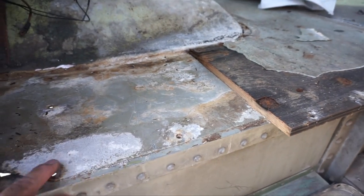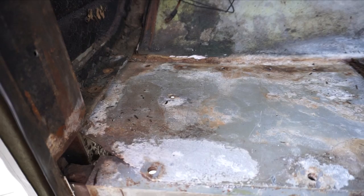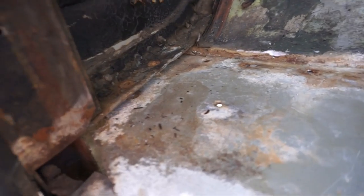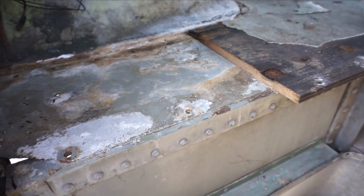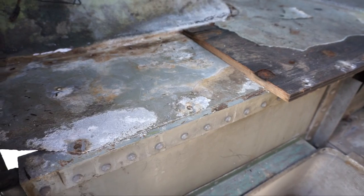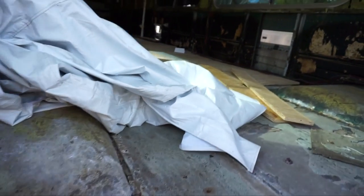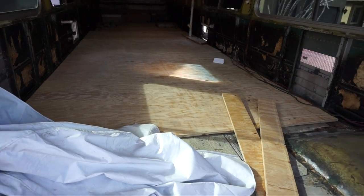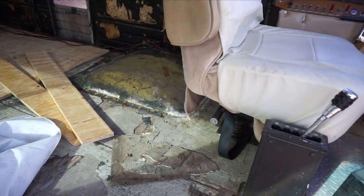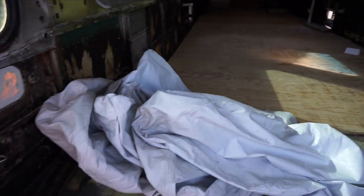of wood off, and unfortunately all these bolts were rusty, so we had to cut all those out, and there's four more along here. We had to cut all that out and then cut out this piece of wood, and now we'll make a template. Unfortunately, we were supposed to do more of the flooring today, but as you can see, we've only done one more piece, and then now we've got kind of this front section, so we kind of have to figure out what to do here and how to fix all this stuff.